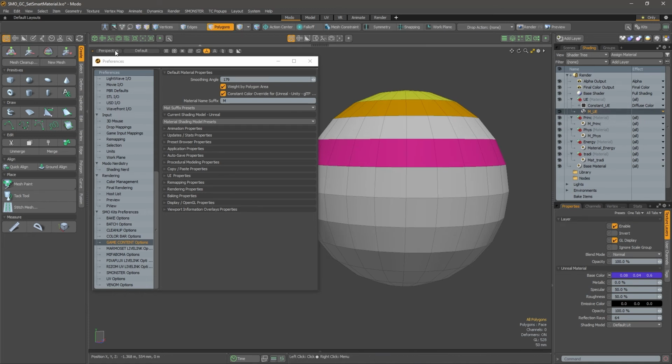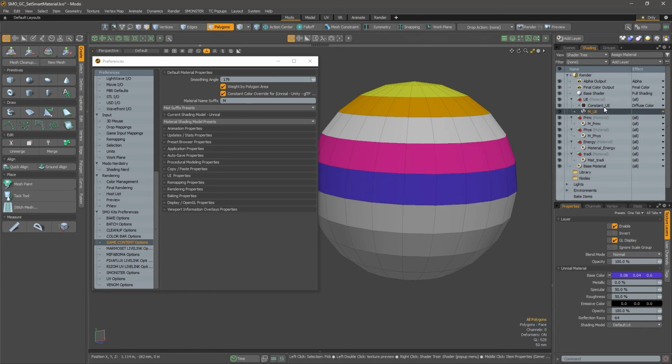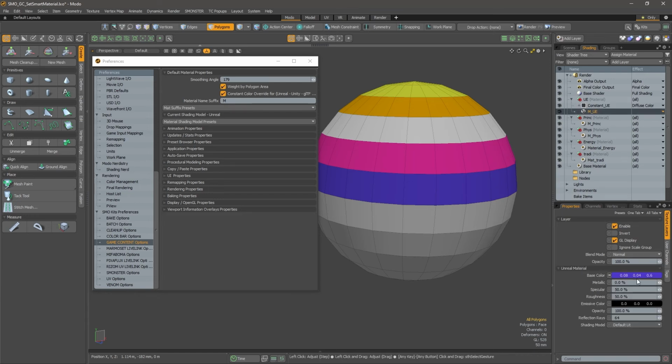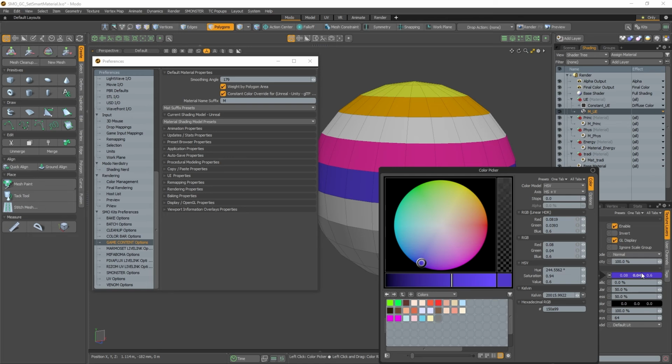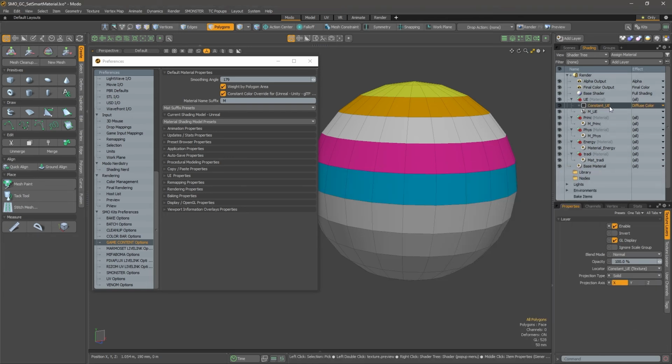So here I'm just in default one in Modo, but as you can see, even if I define the base color that is colored purple, it's not shown in the viewport. So I decided to add this constant on the top, and so of course if I change the color over here and define a blue one, it's automatically updating the constant on the top.